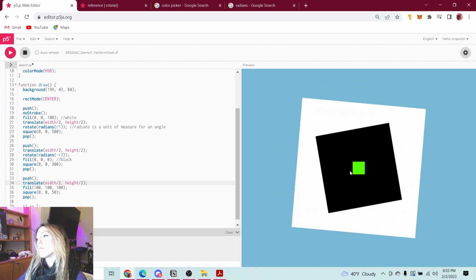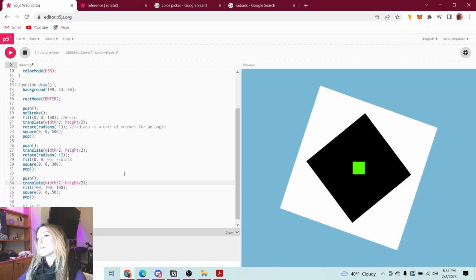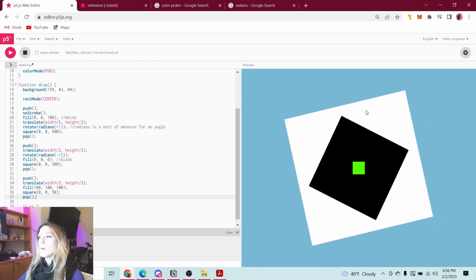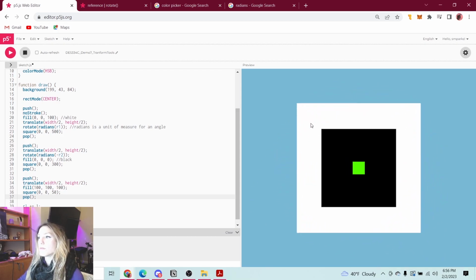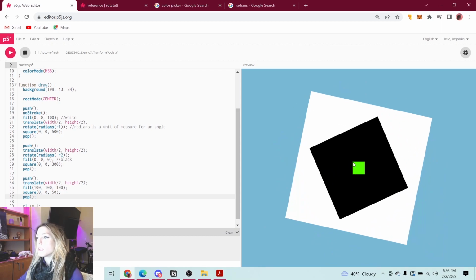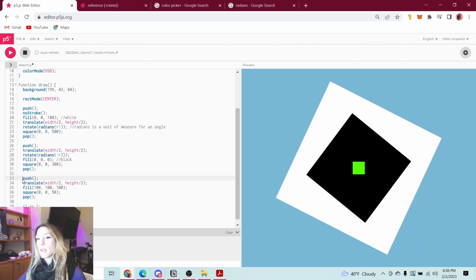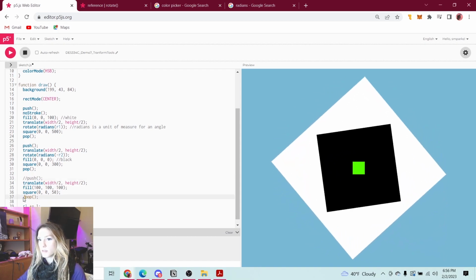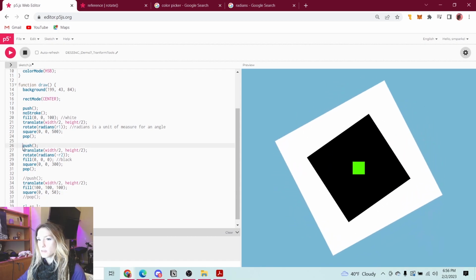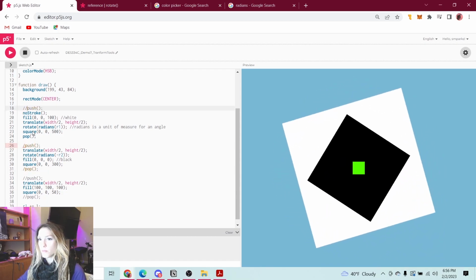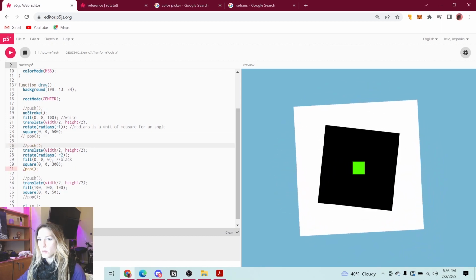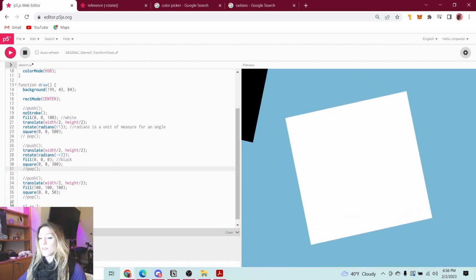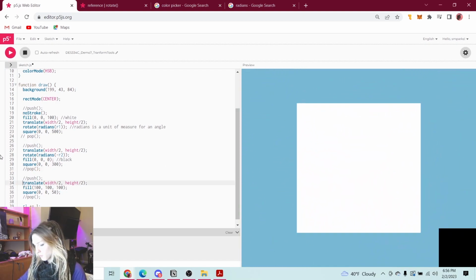Cool. So now we can see a little bit better of what I was trying to go for. I want the first square to rotate to the right, the second square to rotate to the left, and the third square to stay still. So they're all having different commands. So if I take away the push pop, then what'll happen? Yeah, everything just goes a little bit haywire.